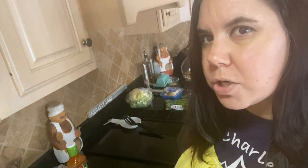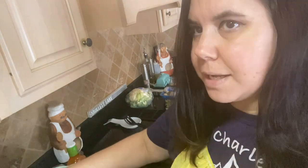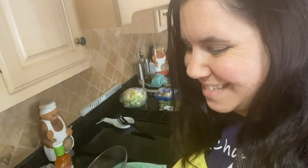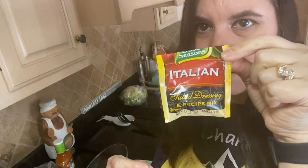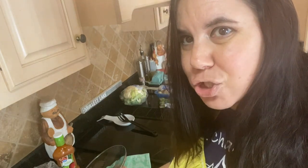I've checked on our chicken legs and we have an hour and 15 minutes left. At this point I think I'm going to turn it down to low — I don't want it to be done too soon. So for the remaining time we're just going to put it on low. It smells so good in here! I also took some dry Italian seasoning mix and sprinkled a little bit of that on there. I did not need to add any more Italian dressing because I felt that the chicken had enough in it. You don't want to overdo it. So let's let this cook the rest of the way and then we'll show you when it's all done.